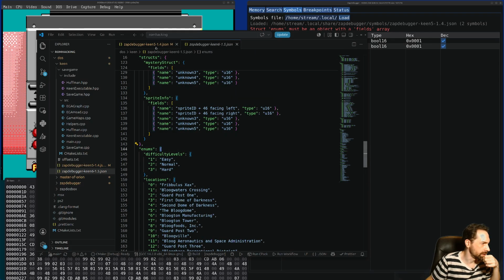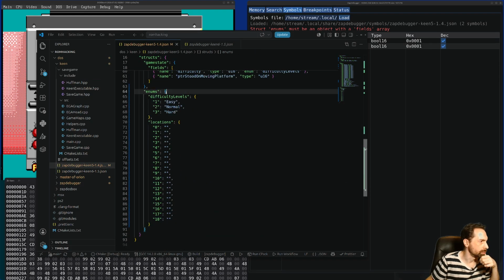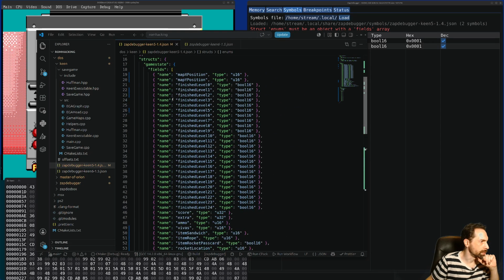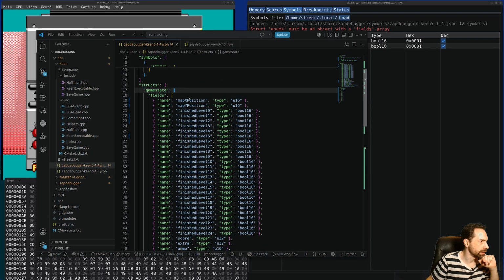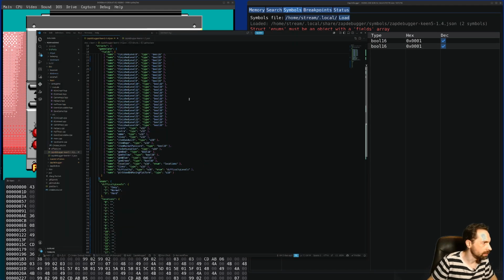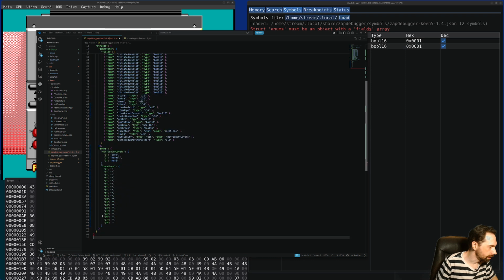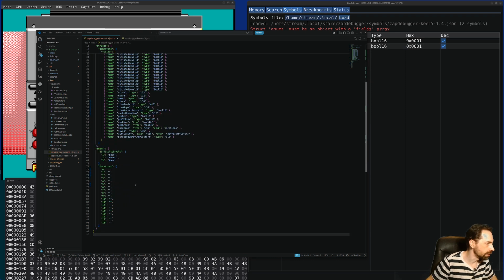No, it's an object. That's correct. Oh, did I put that in the wrong thing? Yeah, that closes. Let me make it a little bit smaller so I can see my balancing here better. Yeah, the structs end here, I guess. And then this one is extra. Yeah, it's like that.